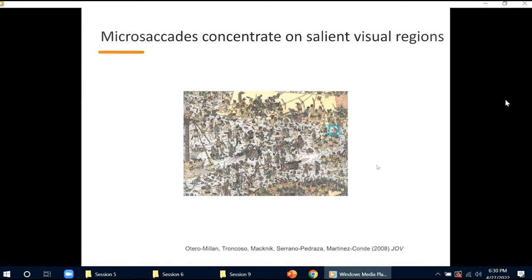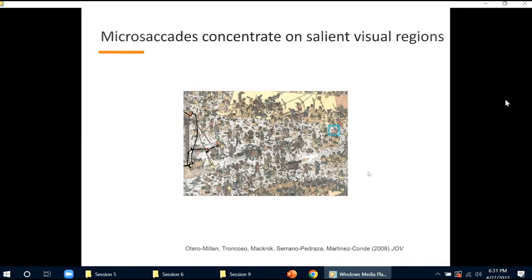And the same occurs when we explore a visual scene trying to look for something in particular, in this case, Waldo. These are the eye movements that an experimental participant is producing, trying to look for Waldo. Waldo is inside of the blue square, and you can see that these saccades in black, and microsaccades are also occurring, but most microsaccades concentrate when we find Waldo or we find another target of interest. We're using microsaccades to check, recheck, confirm, and verify that Waldo, our target of interest, is there.